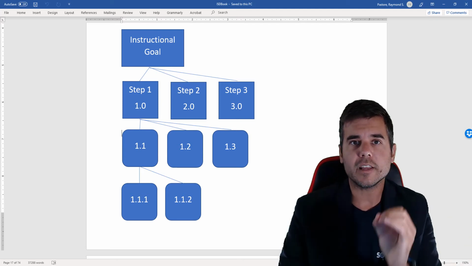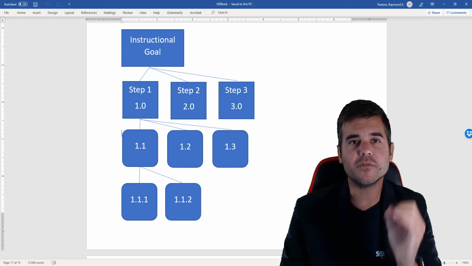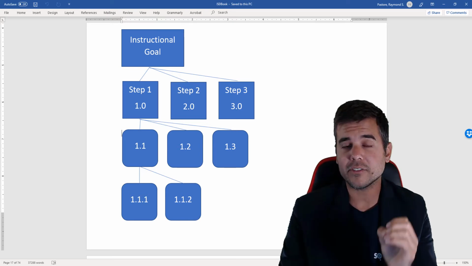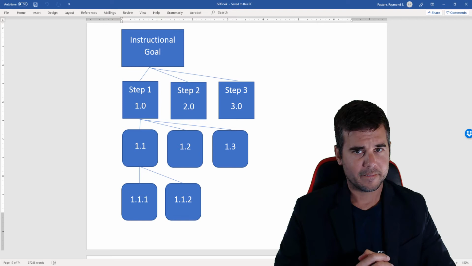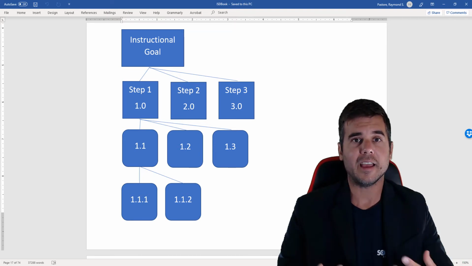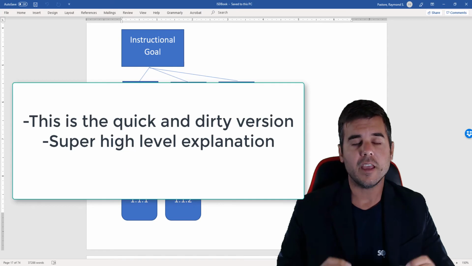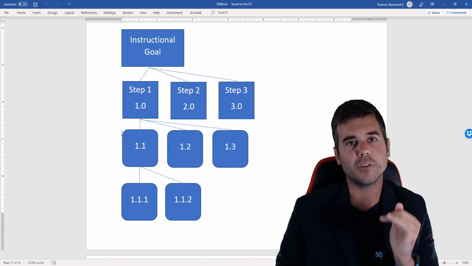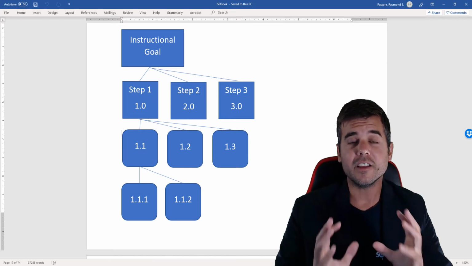This is a quality check. It prevents you from creating bad training. It is super important. It's part of analysis. It has to be done. So that's task analysis broken down at the highest level. This is all it simply is: taking your instructional goals and breaking them down to that level where your users have the prior knowledge. That's all it is. It is a quality check.